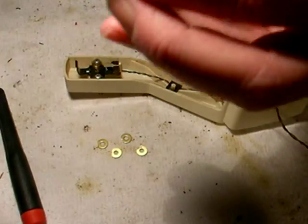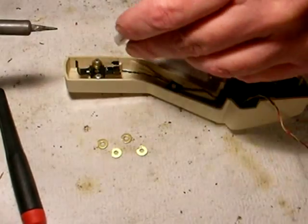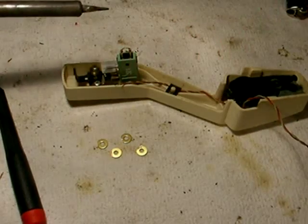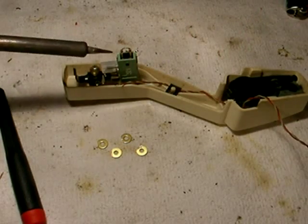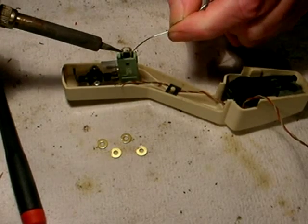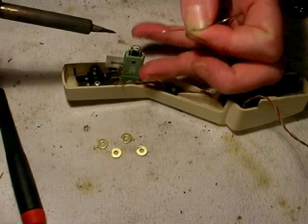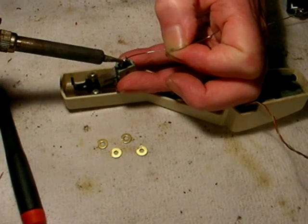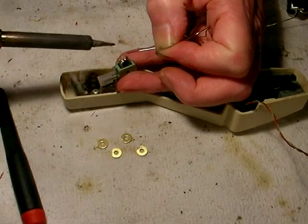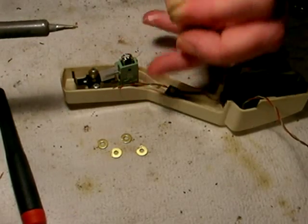And then with a very small point soldering iron. If you don't have a small point soldering iron, I feel bad for you. You've got to put this in here like that. And this is called tinning, where you add some solder to the connection and you do it very quickly. Put the solder and the iron to the metal at the same exact time. And you've got to have three hands. Do it like this, just a tiny bit, like that, and like that, and that's it.